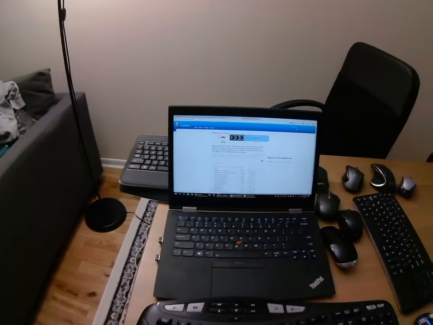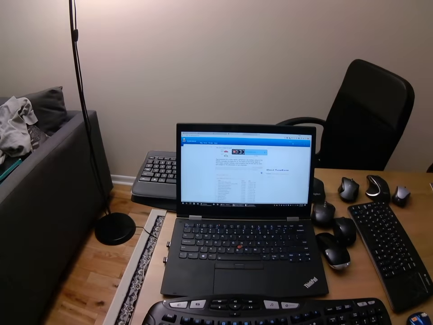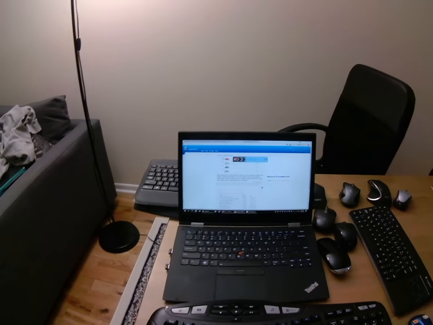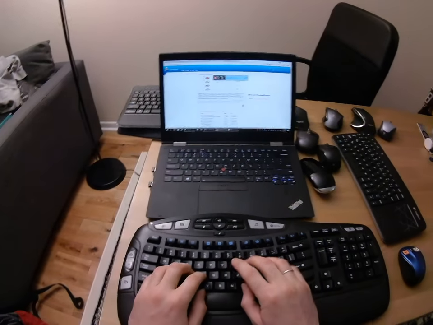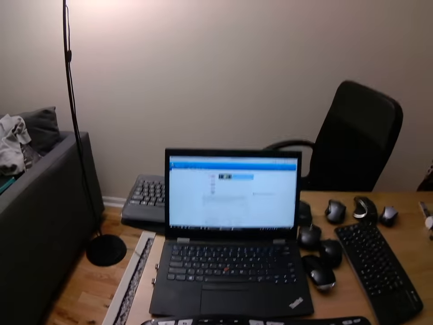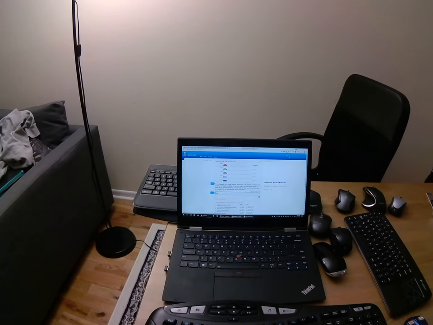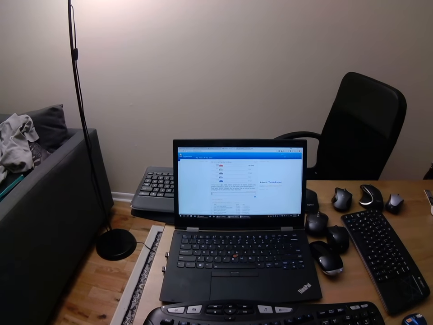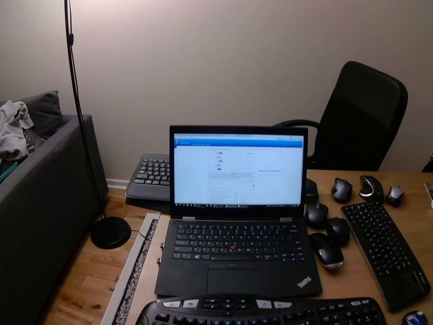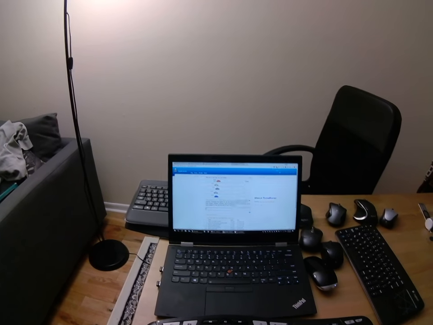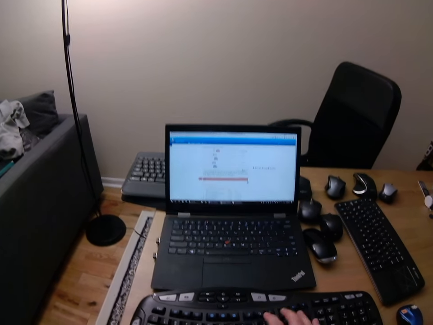But let's see how it helps. Are we connected? Yes, we are connected. So yeah, maybe it's not fair to have the next keyboard a little bit better, but I'm keeping the flattest one to the end, so we will see if it is just my practice or actually it is the keyboard that helps me type faster.